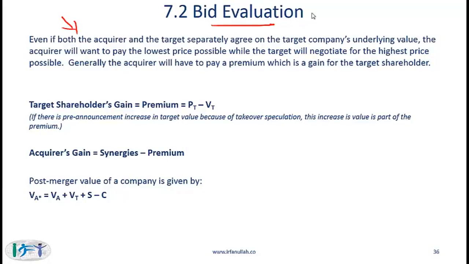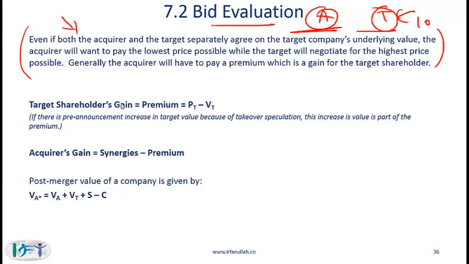Now, let's say that the acquirer and the target both agree in principle that the market value of the target should be $10 per share. Does the story end there? Probably not, because there will be some synergies associated with the merger, and both parties, the acquirer and the target, will try to get as much of that share of the synergy as possible. In simpler terms, the acquirer will try to pay as little as possible, and the target will try to receive as much as possible. Okay, so let's read this excerpt from the curriculum and then understand some very important definitions.